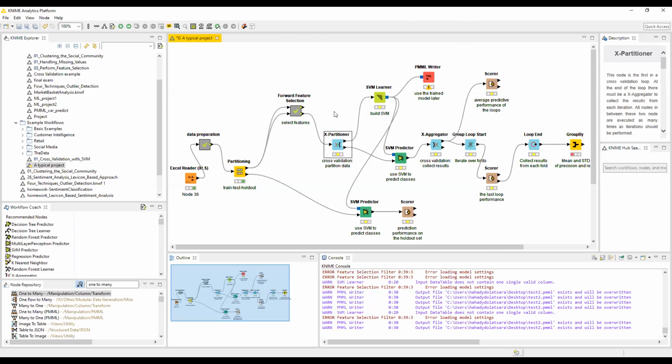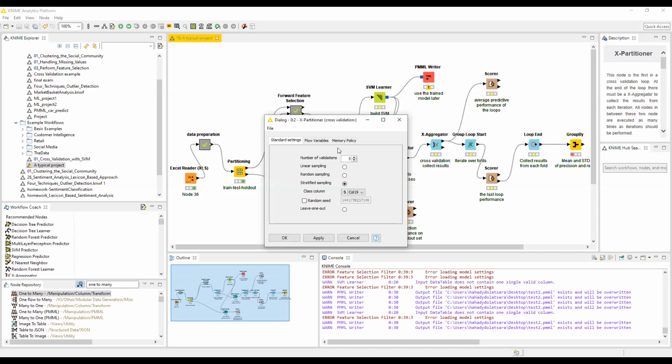So what I do here, I do 5-fold cross-validation. As you see, here in partition, I just said I have 5-fold cross-validation.